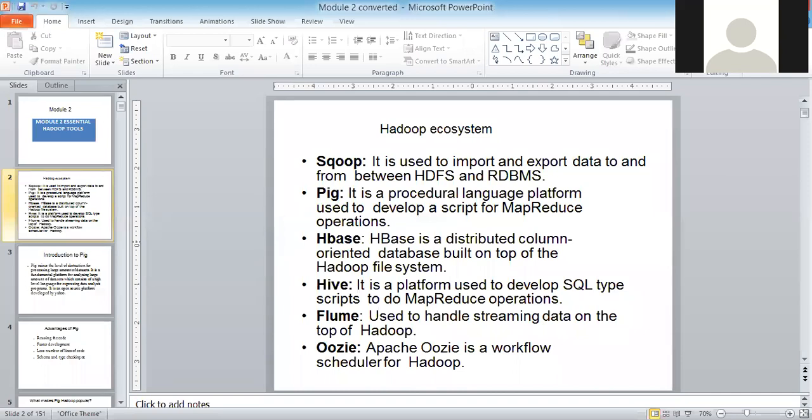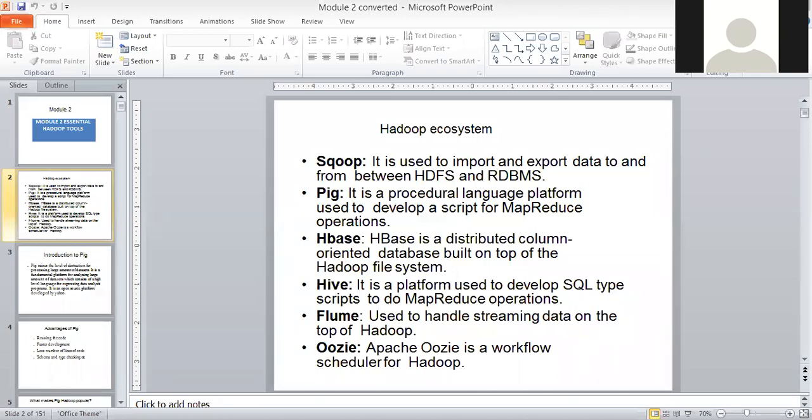Before going to this, let me see. I can even write Java to work with the Hadoop Distributed File System. So whenever I say, do you know Java, you may ask what question this is, because obviously we have studied Java many times and we know Java. But what's the difference between the Java language and the other languages which you are studying now, like Pig, Hive, HBase, Sqoop? What's the difference?